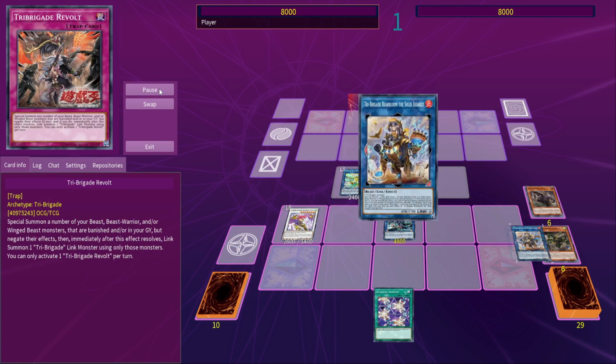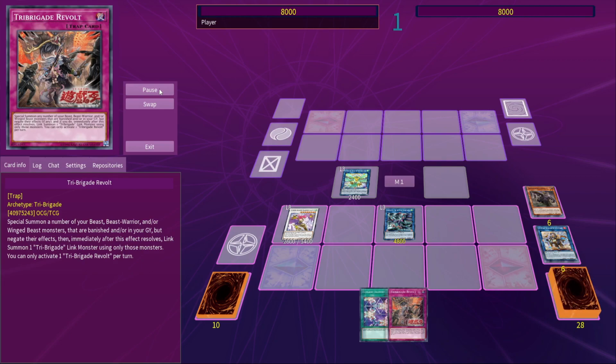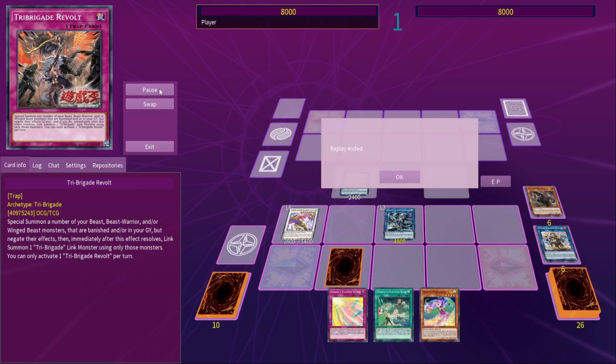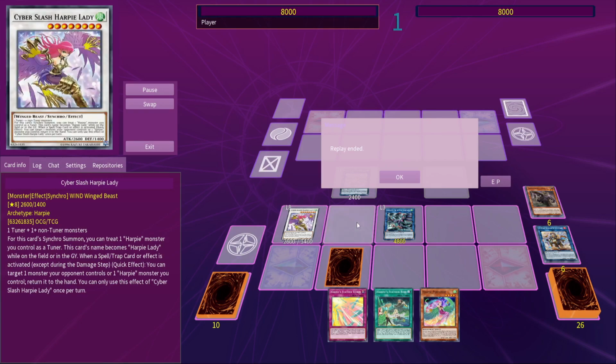you can banish 3 to make a Hresvelga instead. Link up into a Simorgh and then use Bearbroom's effect to search Revolt in your end phase. You then also get to search the 3 cards from Hysteric Sign.